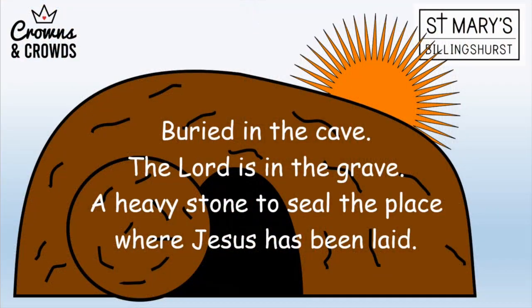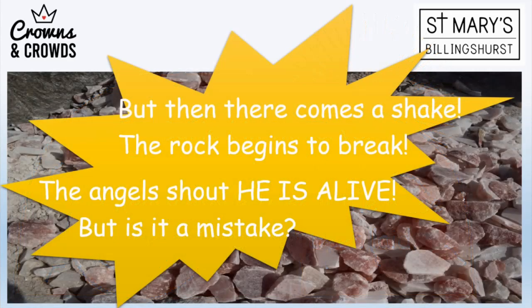Buried in the cave, the Lord is in the grave, a heavy stone to seal the place where Jesus has been laid. But then there comes a shake, the rock begins to break. The angels shout, he is alive, but is it a mistake?